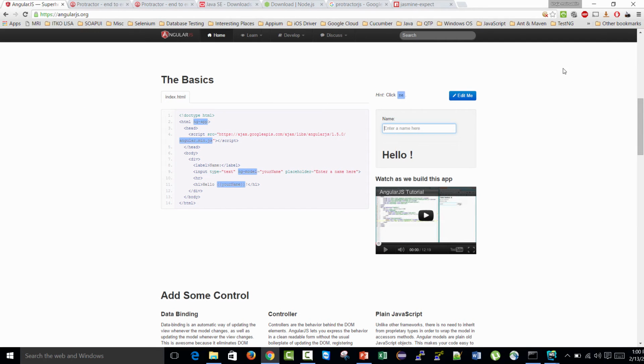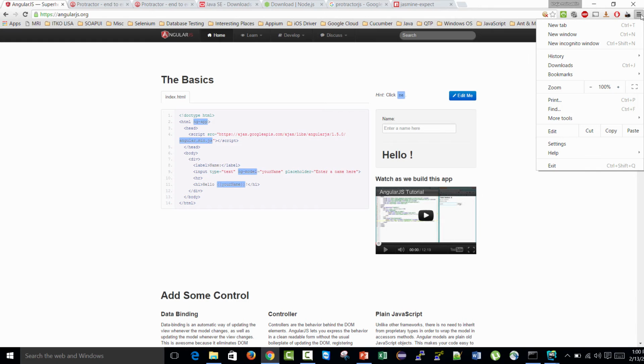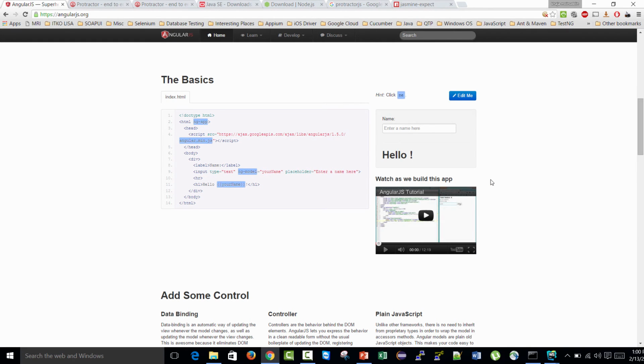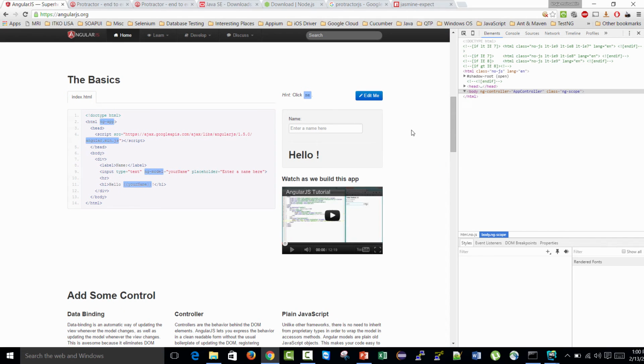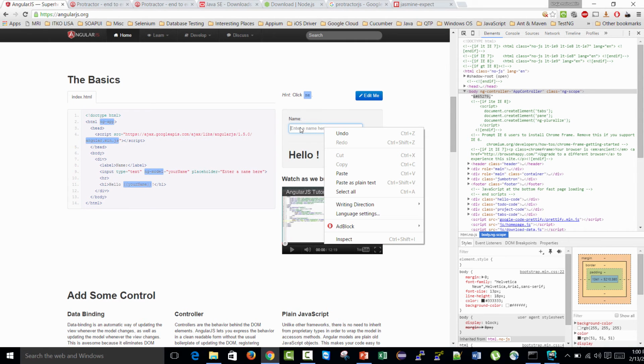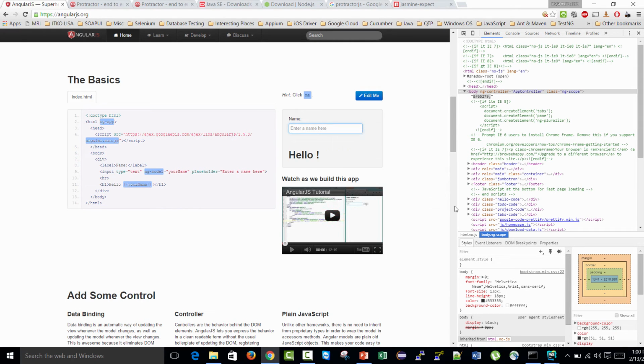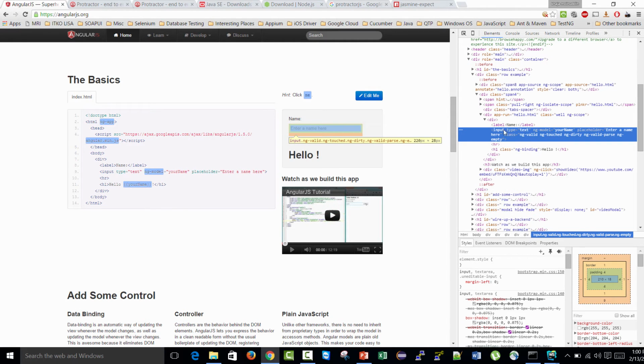So the very first thing that you have to do is inspect this particular element, because this is where we want to pass the value. So click on inspect, and this is the input box, we know that, and there are some attributes. What attribute we are going to use is what makes Protractor quite interesting. So we are going to use ng-model. Okay, unlike type, placeholder, class and all these things, we are going to use the ng-model.